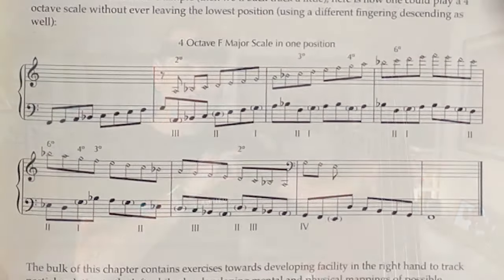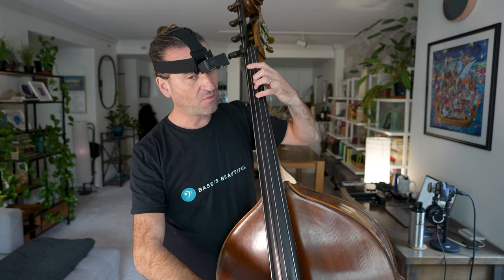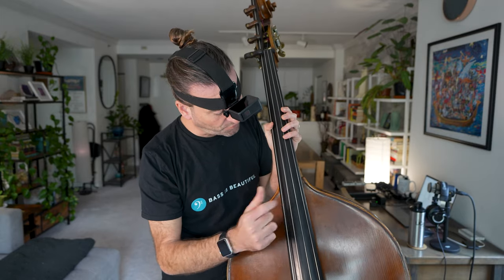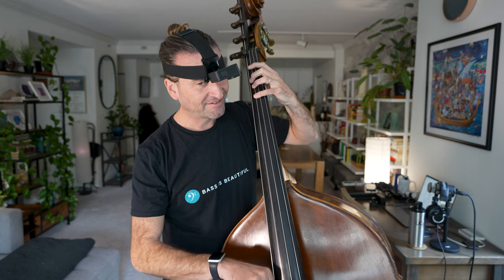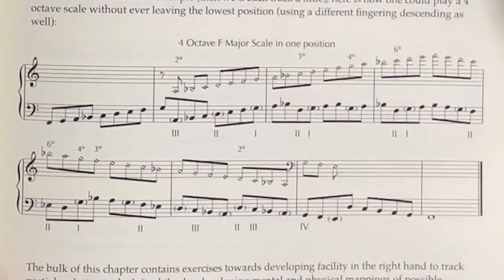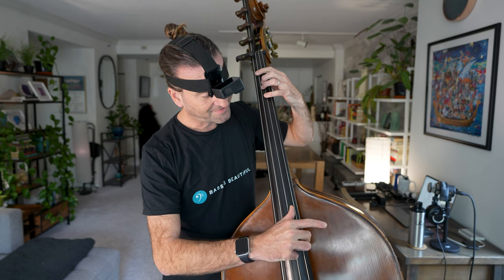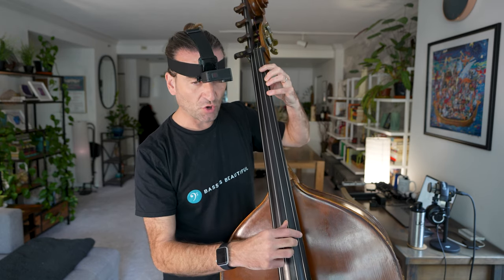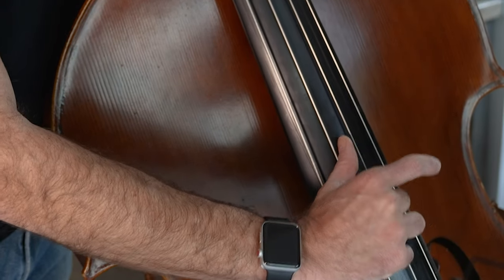These pizzicato artificial harmonics are wild. You can play a four-octave F major scale in one position, and that seems totally insane at first, but it actually works great. So you start down here, and we're going to start to play at the second partial using these harp harmonics — that's where you put your thumb down and you pluck with another finger. Really cool technique. You start again, and now you're just fingering what's indicated in the lower line and then plucking at the corresponding place, harp harmonic style. You can really get a powerful resonant sound this way. Now you go to the third partial — it takes a moment for my brain to understand where I'm supposed to be, but then I find it.